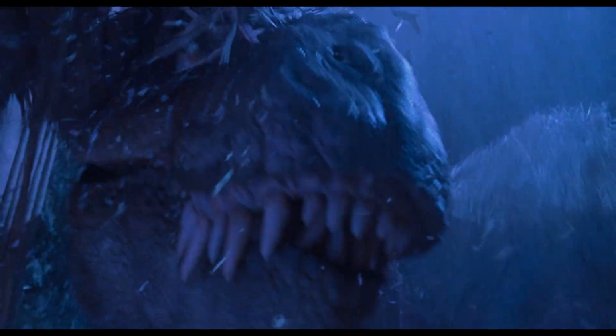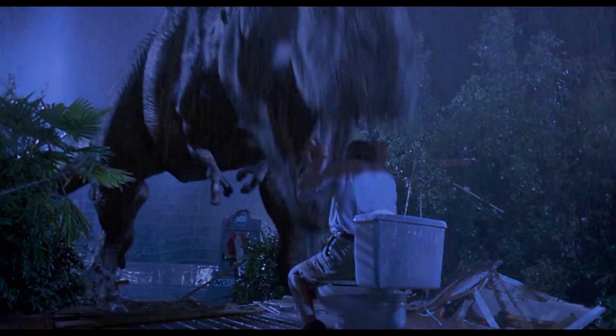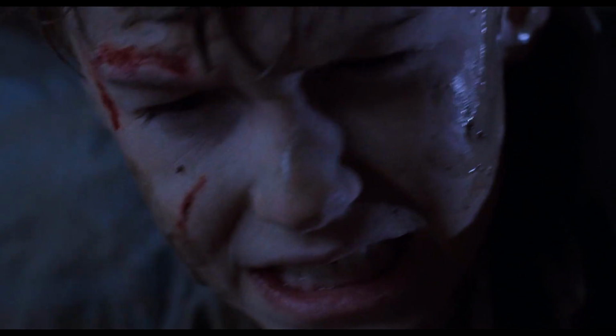He's in full motion, and the T-Rex's hunter instincts are in full drive. Despite a nasty blow from the dinosaur, Ian survives. He's knocked unconscious and buried beneath a pile of branches. But remember that lawyer that abandoned the kids in their moment of need to hide on a toilet? Yep, he gets eaten. Ian's distraction works and gives Alan enough time to free Lex. However, Tim's leg is stuck and he can't immediately be freed.